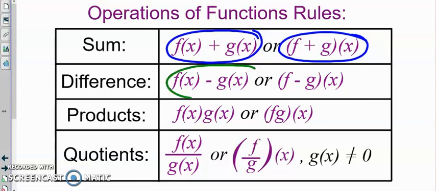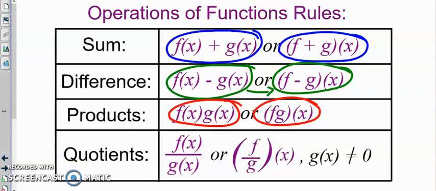When it comes to subtraction, that makes sense: this function minus this function. Same thing right here. You have to commit to memory that they mean the exact same thing. And then so on and so forth. So these here are the exact same, and then these two are the exact same. And because you have to know that, nine times out of 10, you might end up with these instead of the original ones right here. So be prepared no matter which one you get, that you know what you're supposed to do.